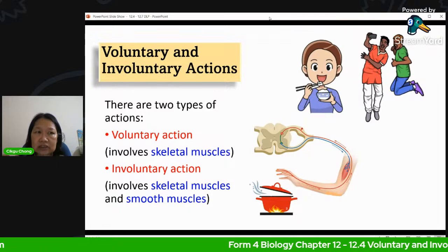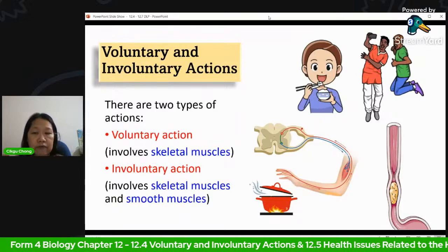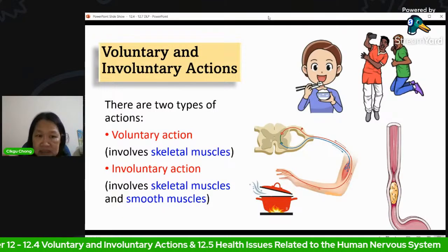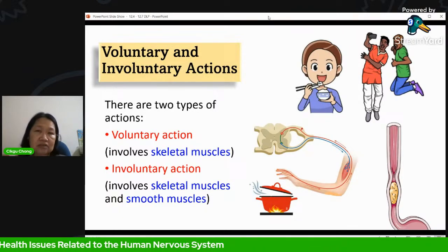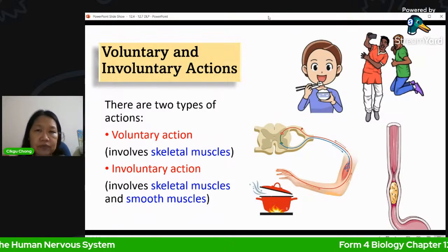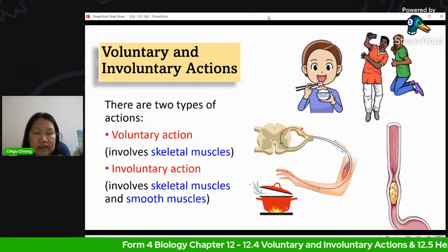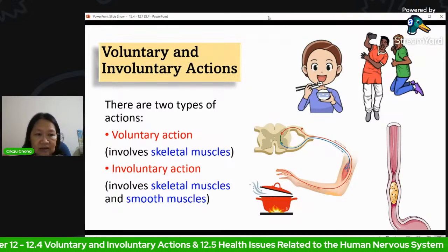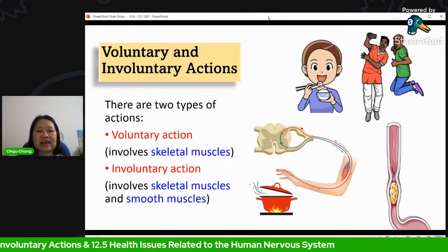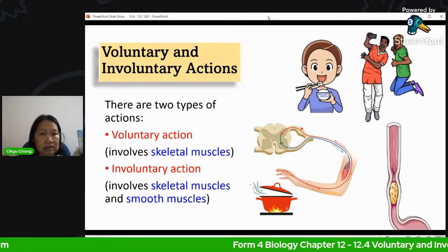And the other one is, you see this? This is your esophagus. When you swallow food, the smooth muscles along the esophagus contract and relax rhythmically to produce what we call peristaltic action or peristalsis, to push the food down the esophagus and deliver it into the stomach, and also all along the way until it reaches the anus. And that will not be food, that will be feces at the end there. So these are the two types of actions that our body carries out. Some are with your control and some are without your control.